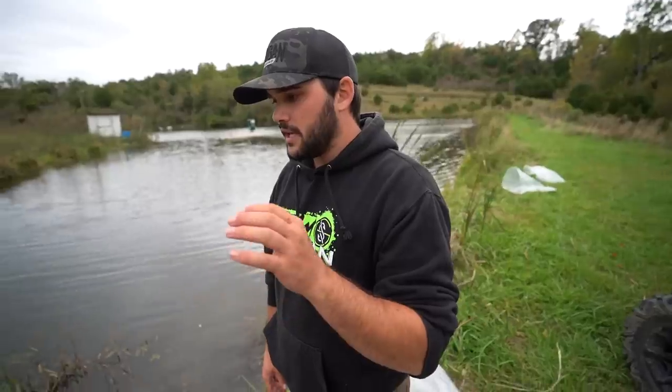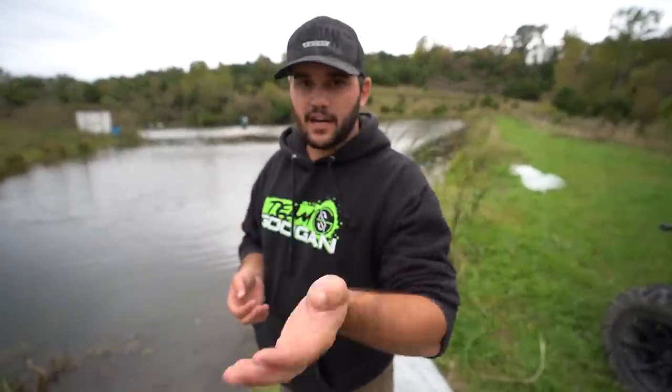Little fall stocking. This is exactly what we did at the Brew Bakery last year. About this same time of year, we stocked little bluegills. We stocked, I think, some small bass and some catfish. And Grant, which is Kyle's, you know, Kai Dog the farmer, his nephew, actually caught some of those catfish this summer, which is what it's all about, catching all the fish that we're stocking. So figured get a nice fall stock in and let them do their thing this winter.